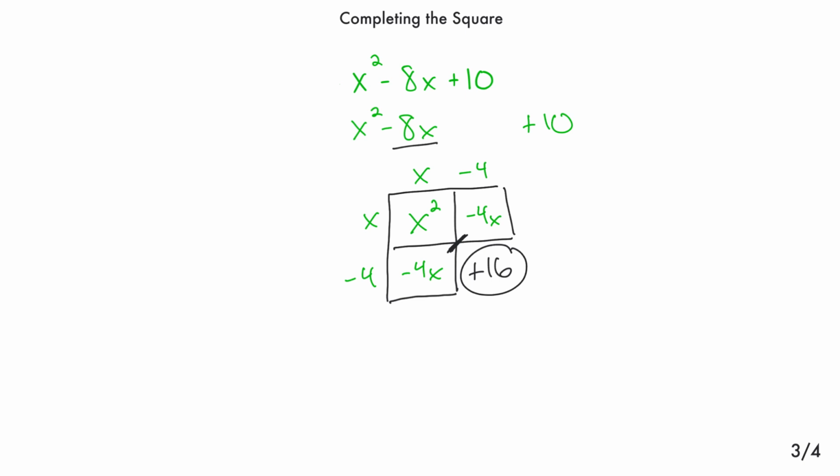Well, I'd hope you agree that if I put the positive 16 right here, then x squared minus 8x plus 16, if I was just to factor that, again, remember, we're ignoring the 10 for right now, if I gave you that as a problem to factor, we would get this area model, and the answer would be x minus 4 times x minus 4. And x minus 4 times x minus 4 is just x minus 4 quantity squared. So if I had these three pieces, it would turn into this.